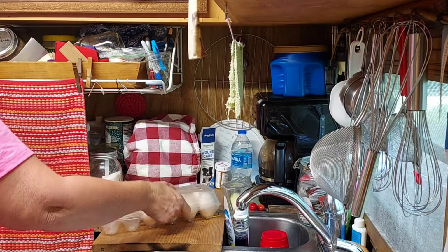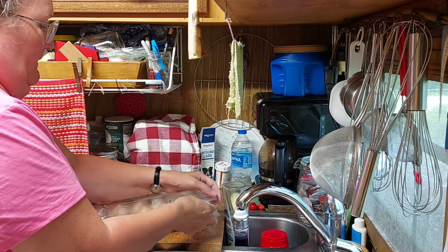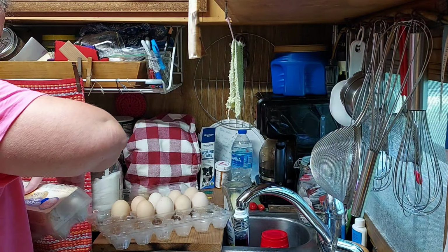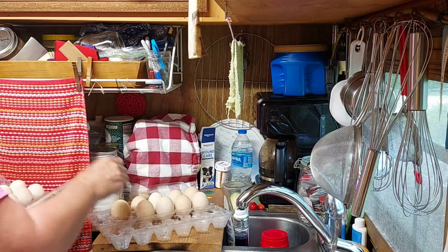In this clip, I'm just moving some eggs around from one carton to another, and then I'm going to put these in the refrigerator, and I'll take a dozen out of the refrigerator and leave them on the counter for a while to come up to room temperature. I like to let my eggs get to room temperature before I boil them.